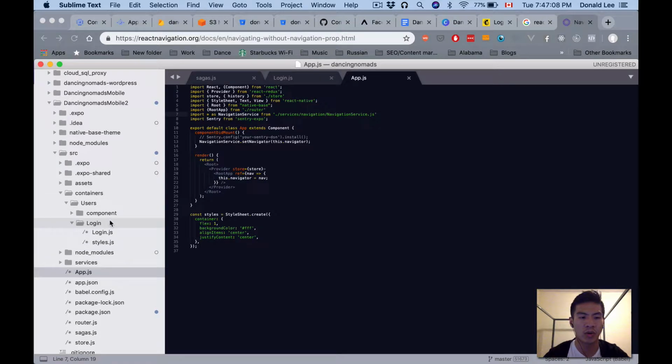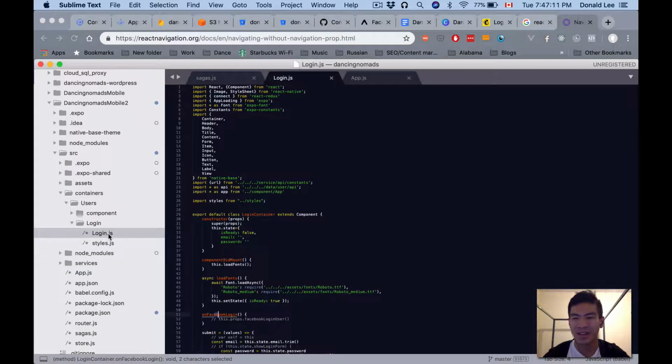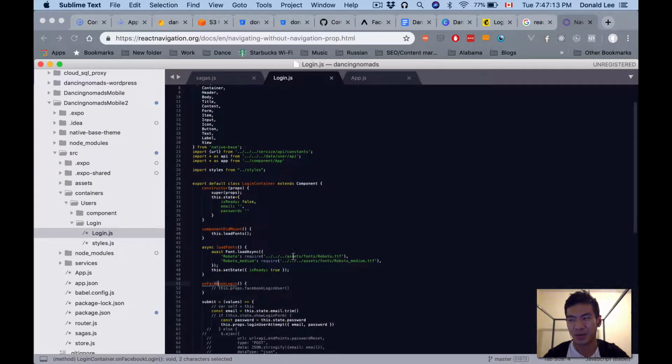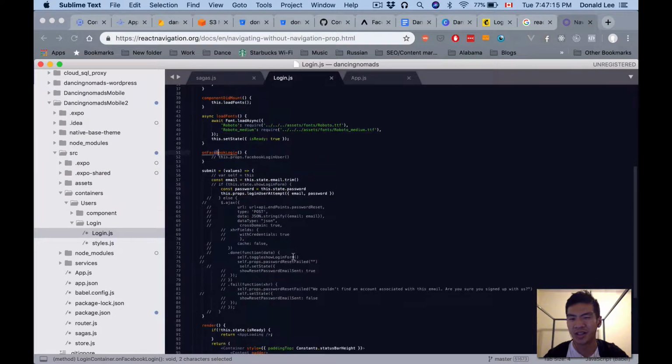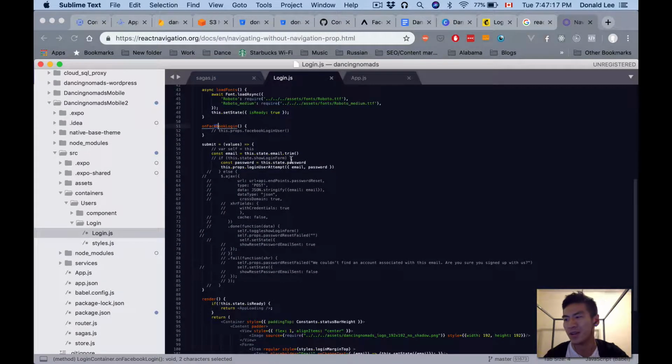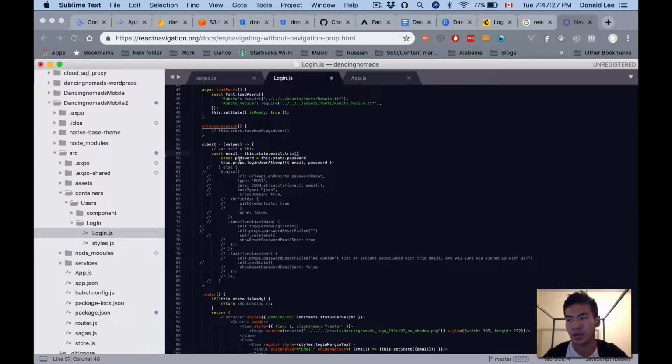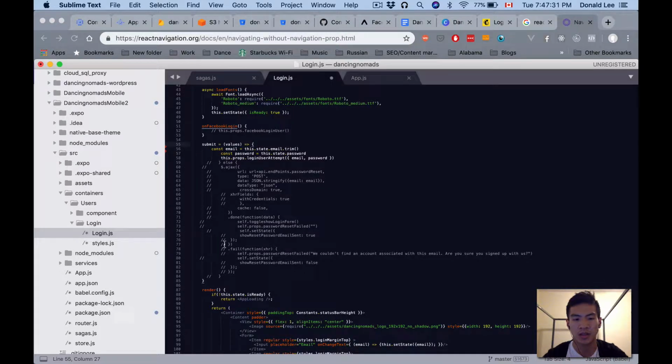There's one little thing that I want to do. You probably hate this already, but we have this Login.js, and I just want to remove some code so as to make it easier to read. So let's go ahead and remove this login form. We don't need that there. We also don't need this var self = this.